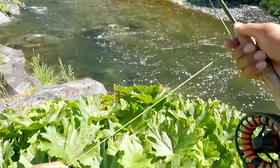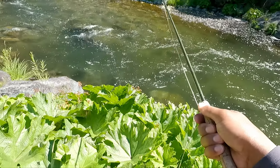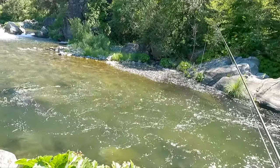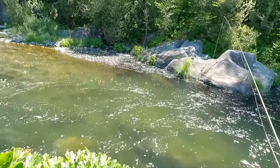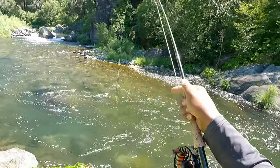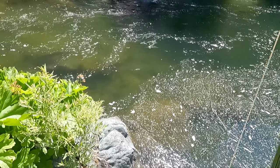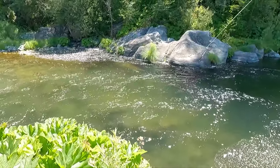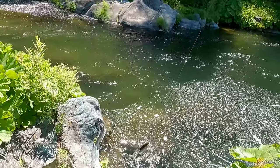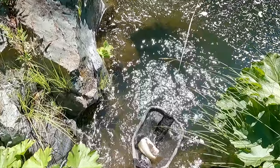Come on, I know there's some in there. Ooh. That's a good fish. Oh, this fish is gonna go on a run. I need to get my footing. Don't go down there. Look at this. That's a beauty. Took the dropper. Come here. Oh, yes. That's a healthy fish right there.